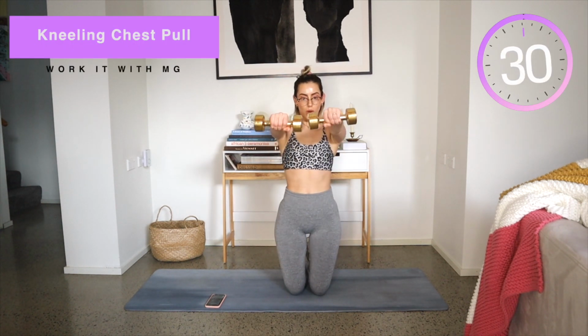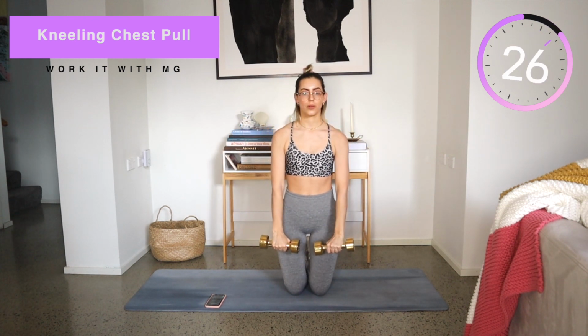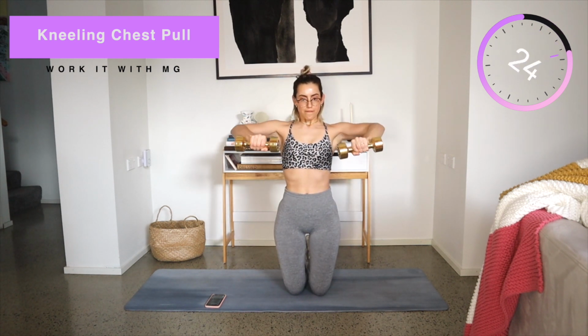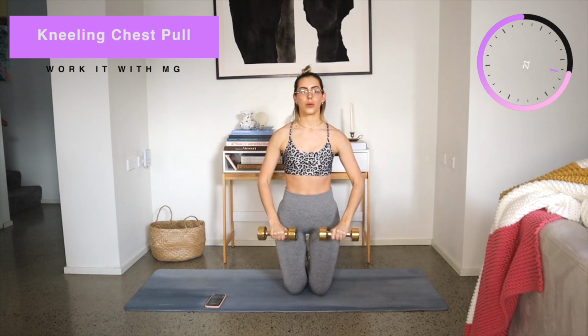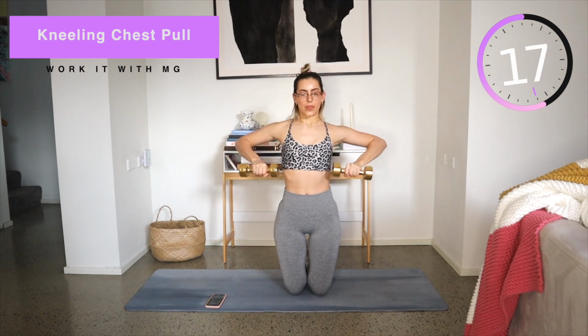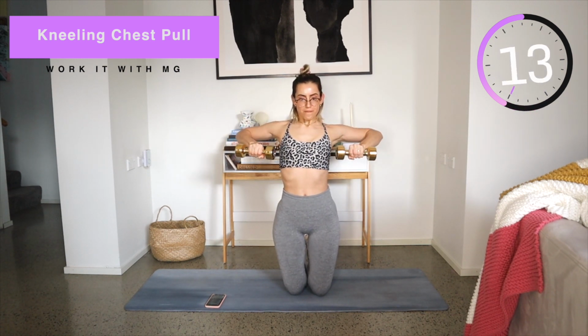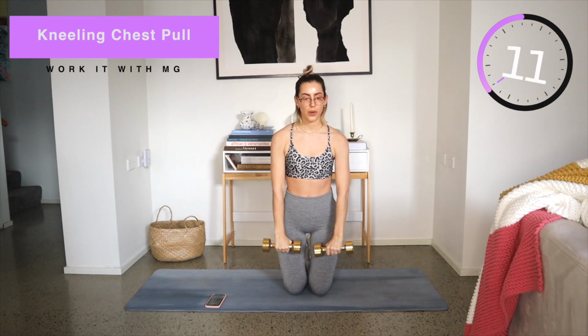Position your dumbbells in front of you with your palms facing down towards the mat with an overhand grip. Raise the dumbbells out in front of you, then slowly pull back in towards your chest, squeezing your scapula. The dumbbells should line up at your nipple line on the outside of your chest. Really focus on pulling the dumbbells back. Lower back down to repeat.